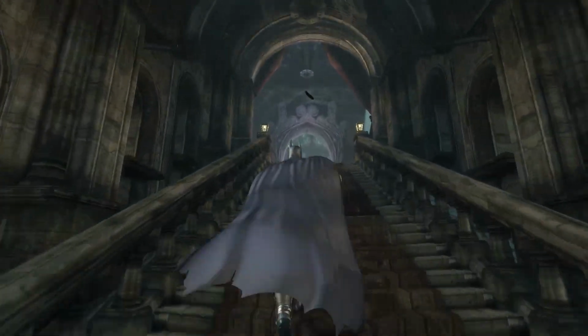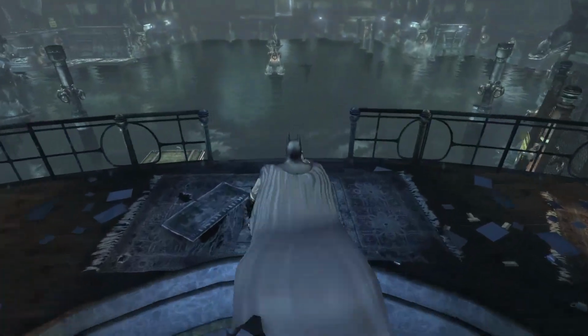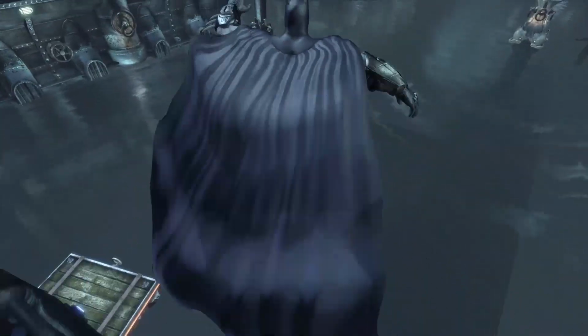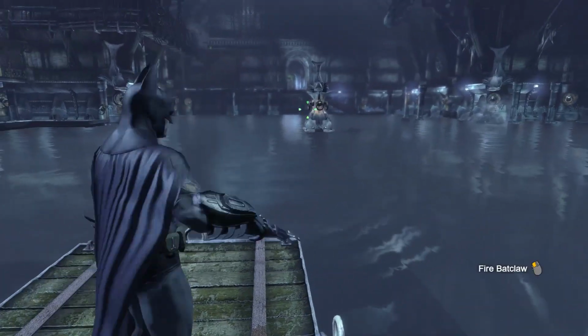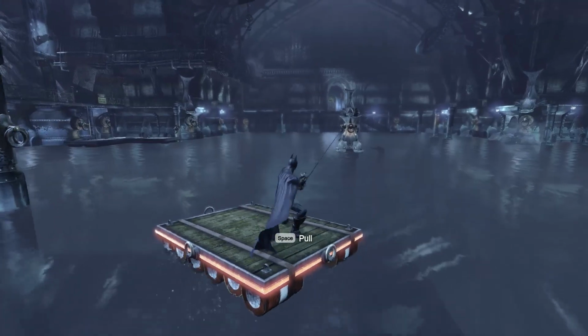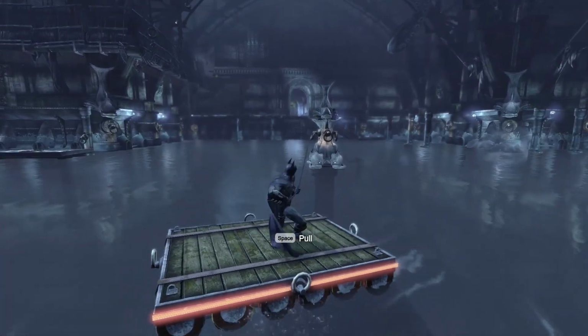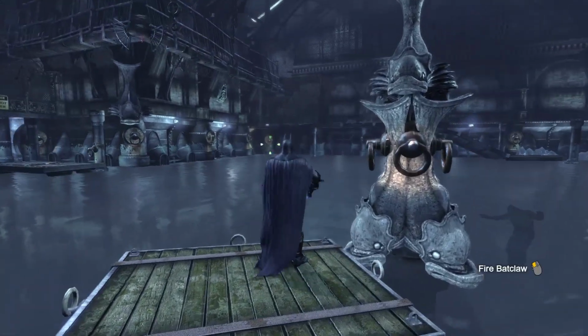Okay, let's find our way outside. After wasting almost an entire episode running around in a circle, we're going to find our way outside and then... ooh, that was flipping close. Alright, let's get out of here as quick as possible. Find a way around to the other door on the outside. And then, hopefully then, we can go and get our new toy.